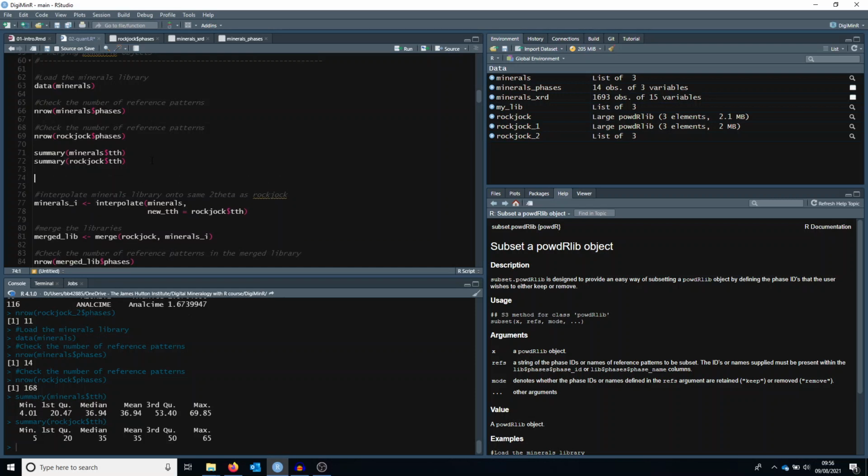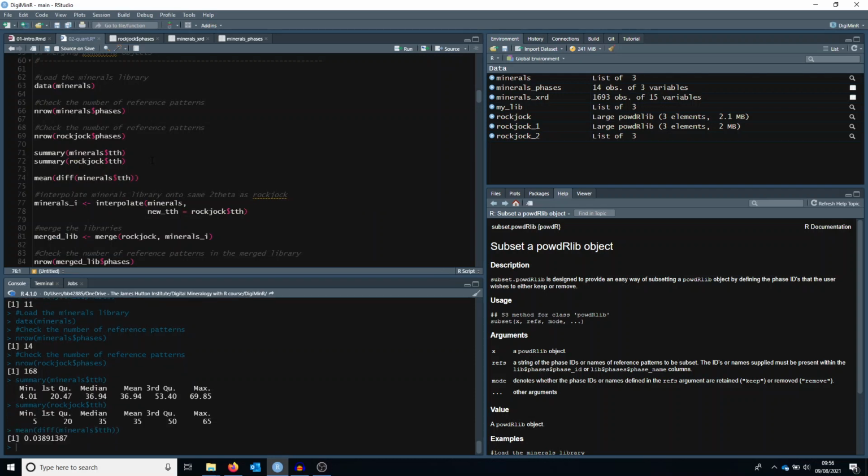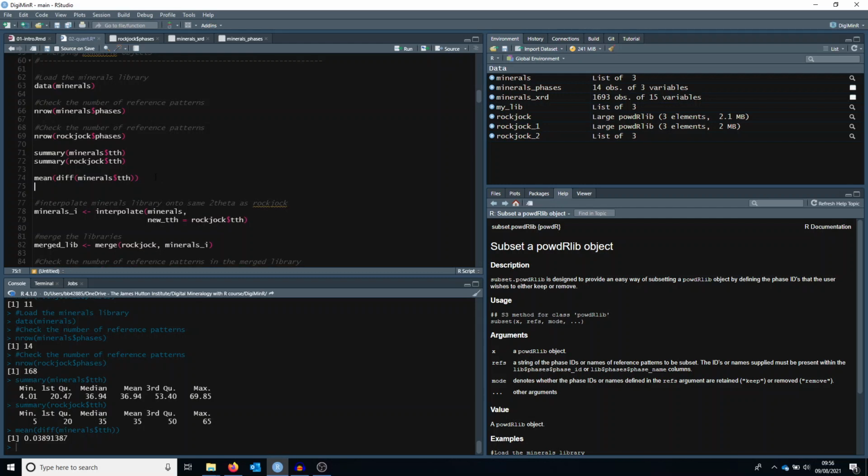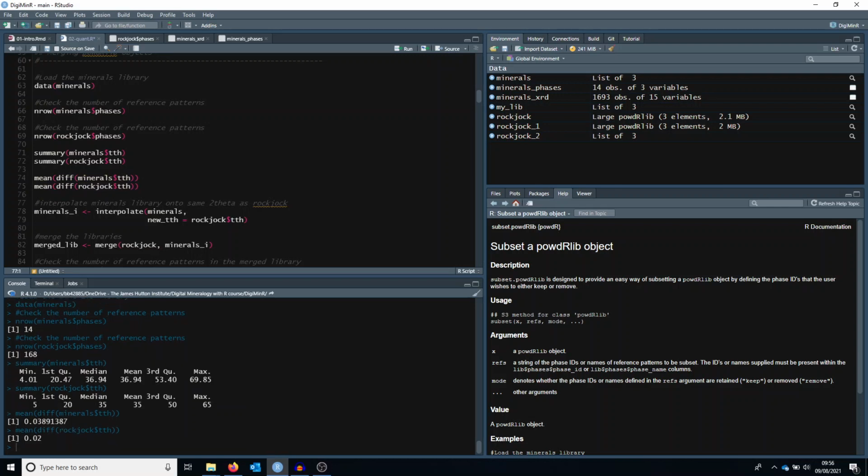So if we look at the mean of the diff in minerals slash TTH, we can see that it's got a resolution of about 0.04 degrees 2θ, whereas rockjock has a mean of 0.02 degrees 2θ. So the resolutions are different as well.